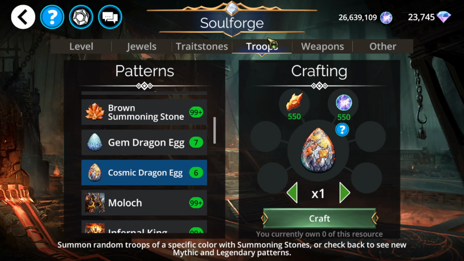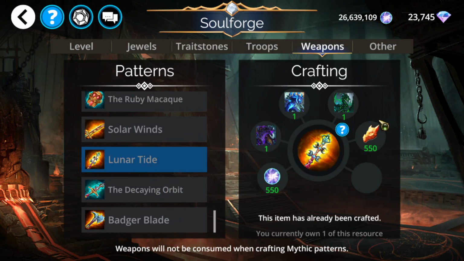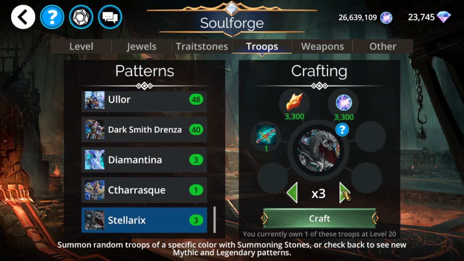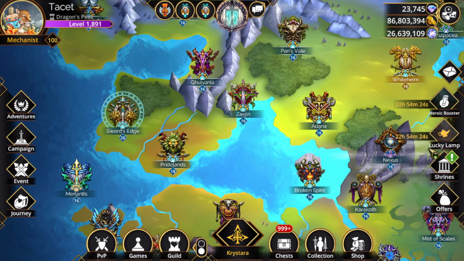Once you get one of each, you then go to your Weapons tab and work on the weapons that you need for it. You need the Lunar Tide, which requires those 3, and the Solar Winds, which requires those 3. After both of those, you can get this weapon, and after that weapon, you can finally craft yourself as many Stellarixes as you ever want. Though you generally only need one, as you won't really need more than that. And then you just use it. But yeah, it's pretty broken.